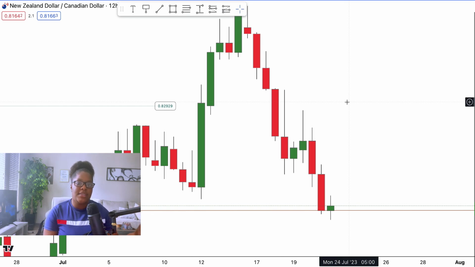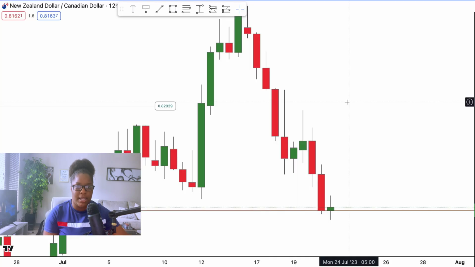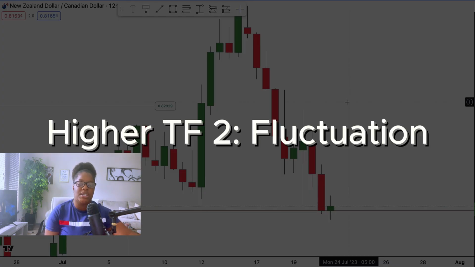So it's the first thing that you want to think about. What time frame can I clearly see fluctuations on? It's not this time frame. But what this time frame is giving me is an overall perspective of what's happening in the market. So I need this time frame to give me an overview, right? Now, once I get my overview, which is to sell, now I'm going to drop down to the time frame where I can see the fluctuations. This is where multiple time frame analysis comes into play.